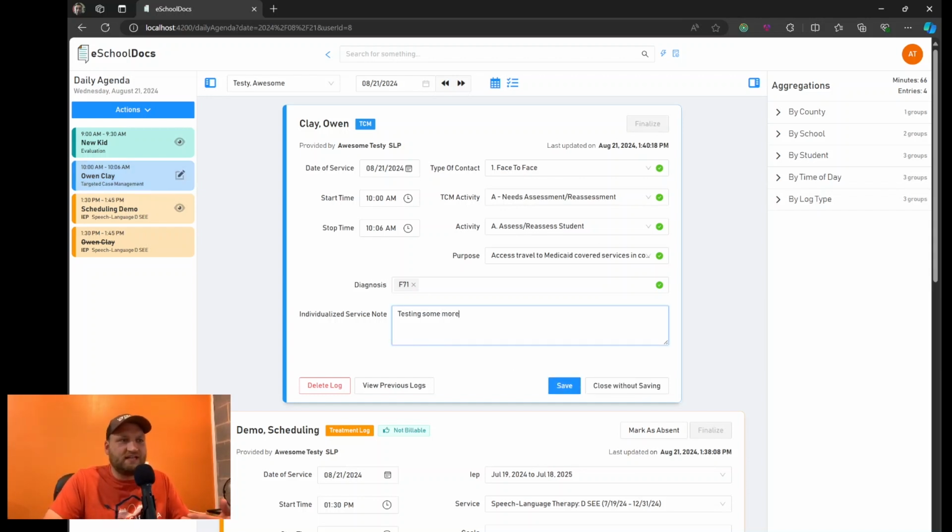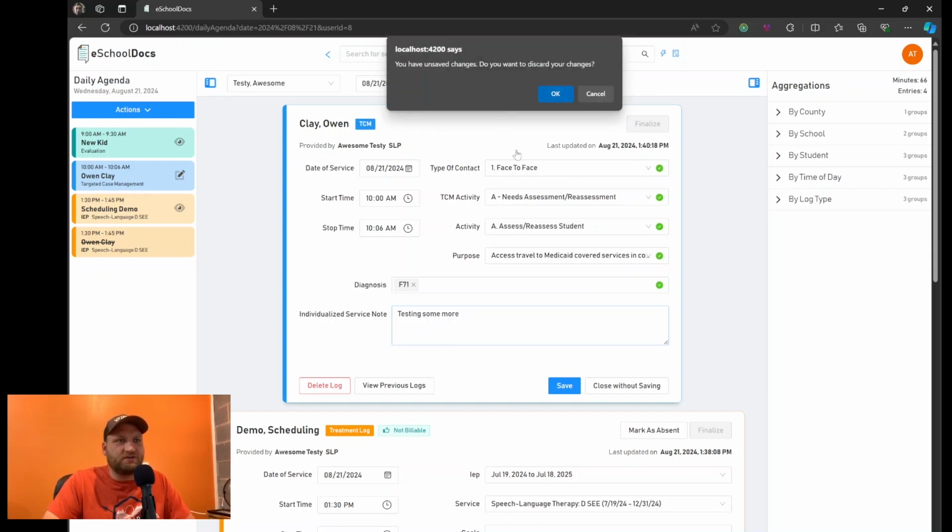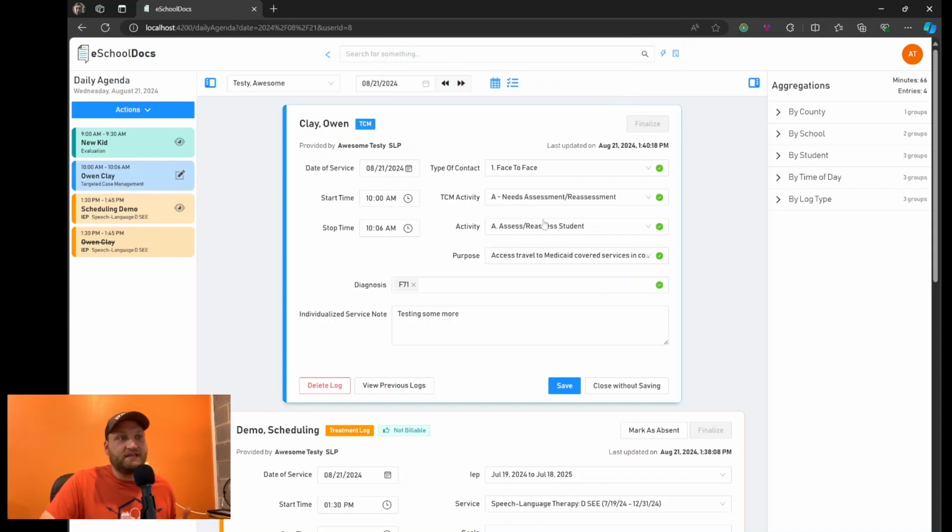And let's go ahead and edit this a little bit more. Notice as I re-edit it now, I'm seeing that again. And let's just, for example's sake, try to navigate to the calendar. The system's aware that I've got some unsaved changes here, and so it's asking me if I want to leave this page, you have to discard your changes first. So do I want to leave? Do I want to discard my changes? If I click OK, then it will discard any changes that have been made, and it'll go ahead and redirect to the calendar. But if I click cancel here, it's going to stay on this page, so then I can go over here, figure out which log I'm editing, and change it without losing my progress.